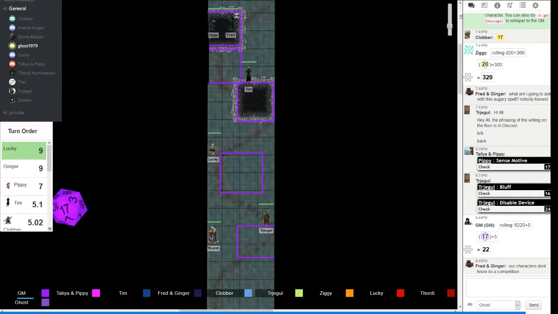Let's see if I want to. I would like to move up to that spot, that corner there. And then, having seen Trey Ghoul do that wondrous thing with disable device, am I able to use my disable device to try to pop the trap? Sure. All right. I would like to try that. What's your bonus to disable device? 10. And I can even do magic ones. I don't have any fancy tools or kits or whatever.